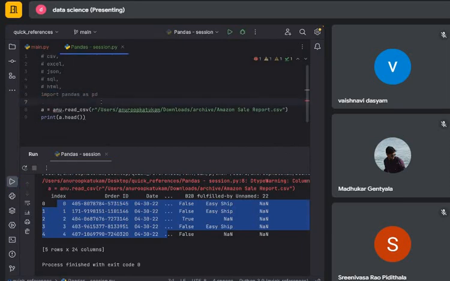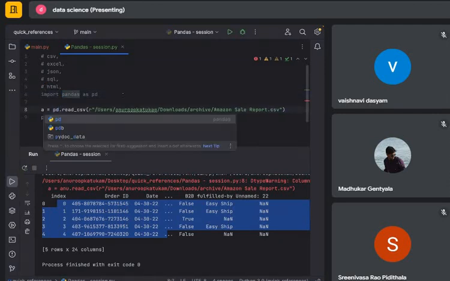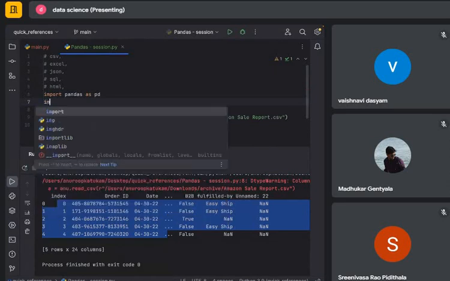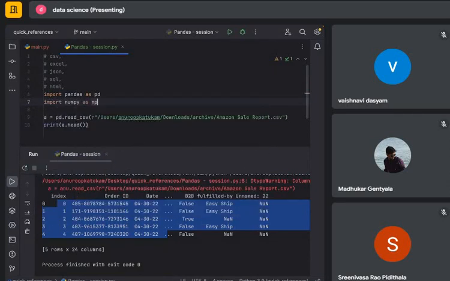It is simply an alias, a short form, to avoid writing pandas every time. You can simply use pd or any alias which you choose. This also works with all different libraries, let it be NumPy, let it be scikit-learn, which you might work with tomorrow. You can simply do import numpy as np, and that is all you need. You can use any short form. You can even use a single letter, but usually two letters are used, and the very commonly used notations are pd and np for these libraries.